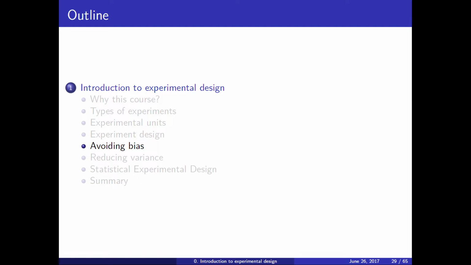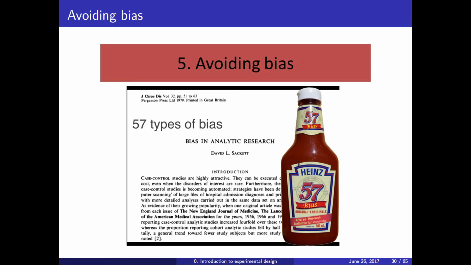Variance is very well managed by statistical tools. Bias, there is no way that a statistical tool can help you to identify bias or correct for it. Okay, so there are many ways of making bias. So, for instance, if you are interested in these kind of things and you're working in analytical research, this is an old paper, 1979, but it talks about 57 different kinds of bias, so possible things that may cause differences in your measurements.